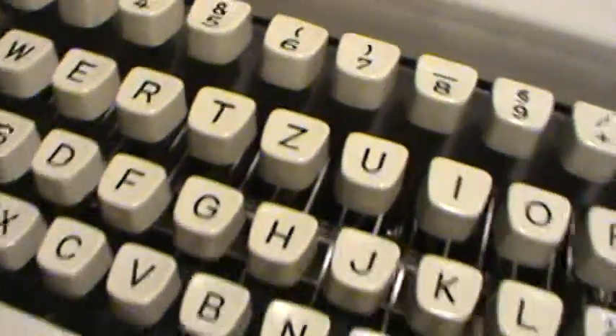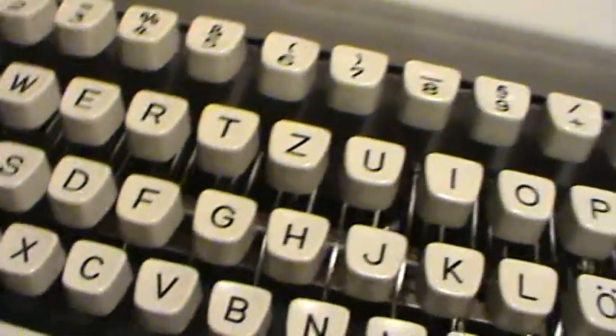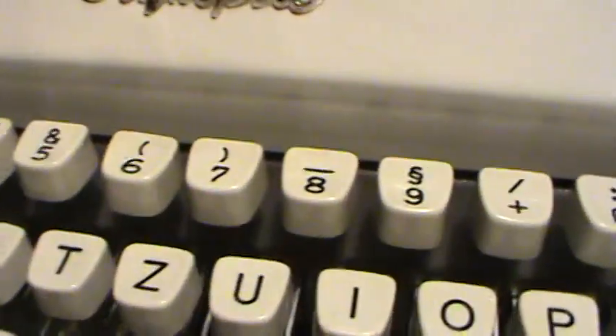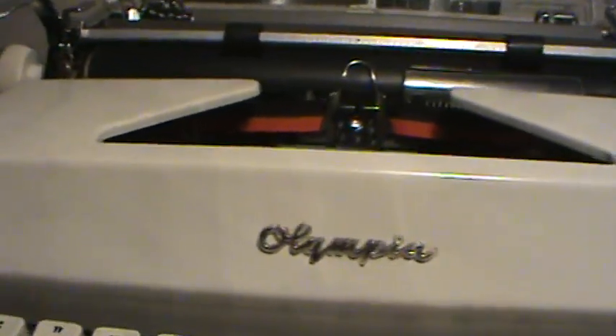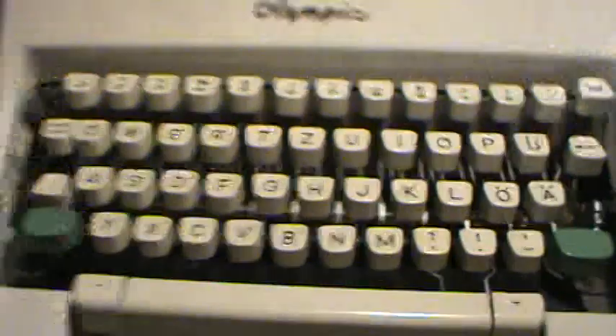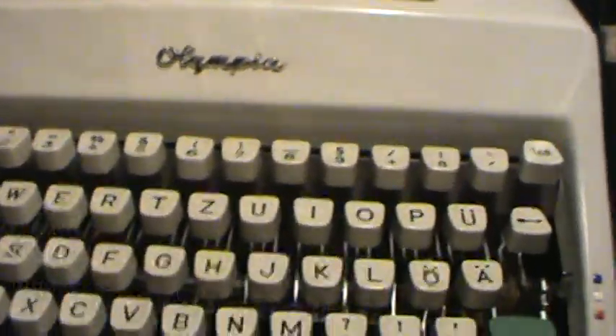This past Saturday I went to the junk store, and the lady who works there came walking over to me and said they did have a typewriter for sale. My dad was even faster to the machine than I was. So I opened it up, knew it was this machine, and we bought it for 5 dollars and brought it home.